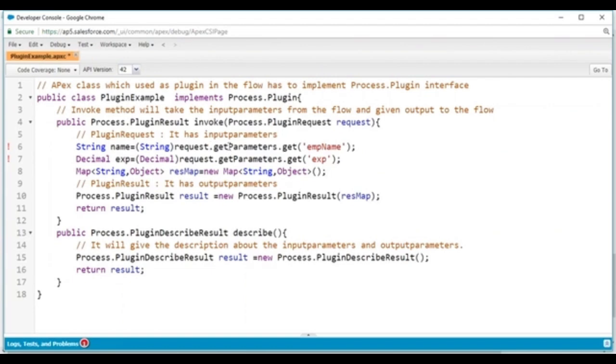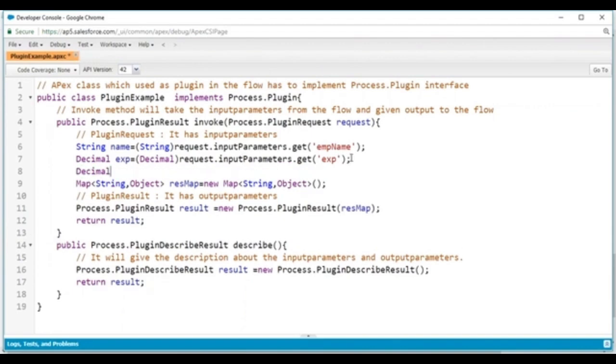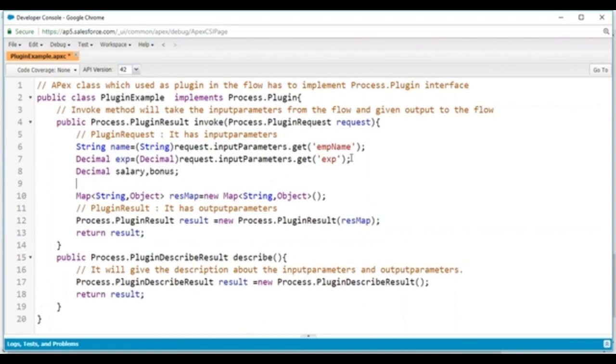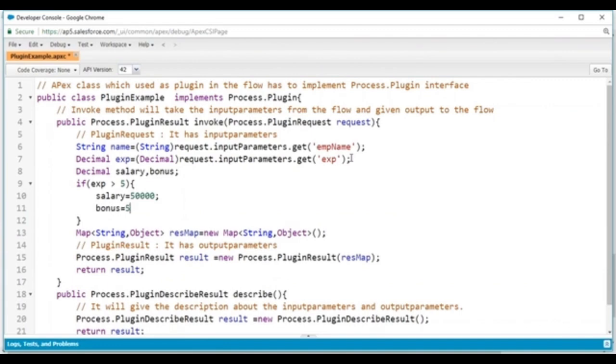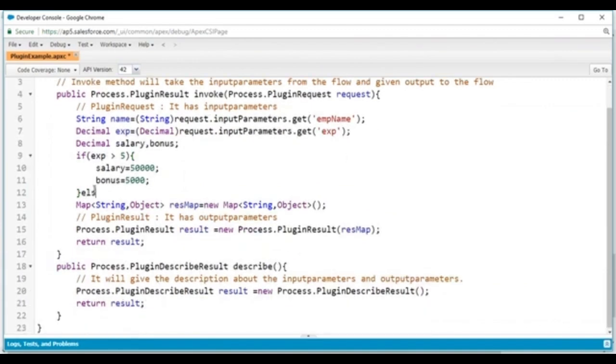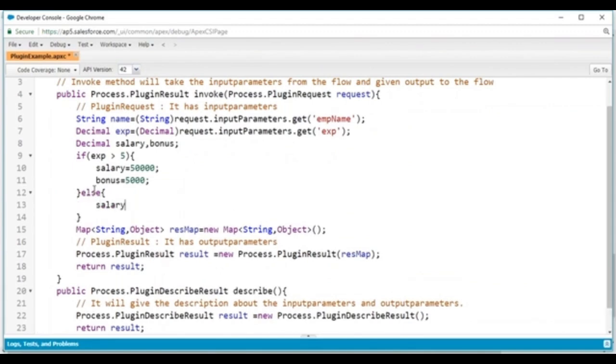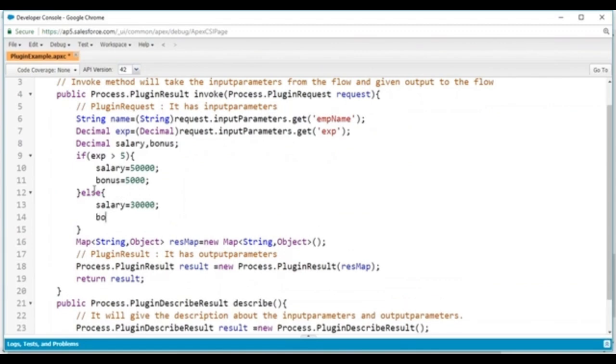Request dot input parameters. Then I'm giving a get. So this EMP name and EXP we have already created using the flow.